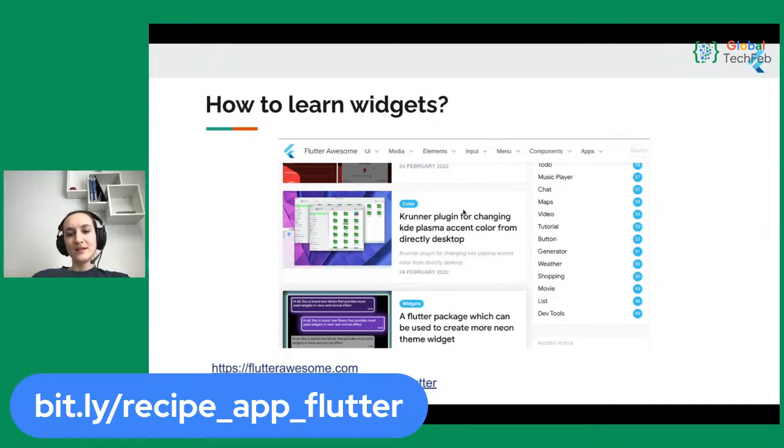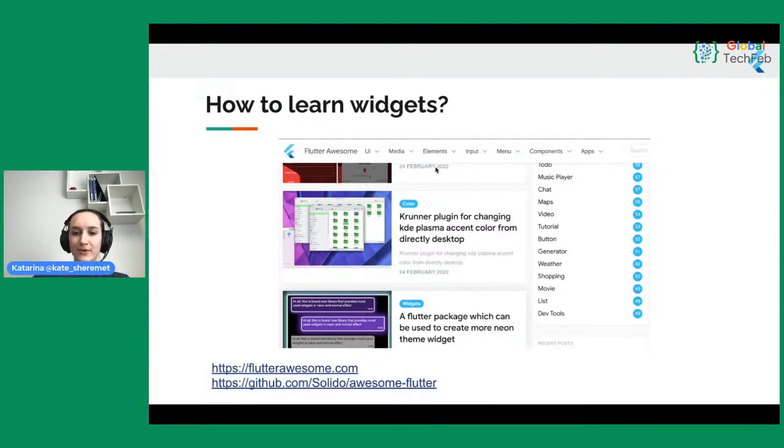You can find different apps here, with different buttons, shopping, movie apps, and a lot of stuff is here already, and it's also open source. Or if you need to find some components, some widgets that you need to build, probably it's already done. What you need is just to apply it in your project.